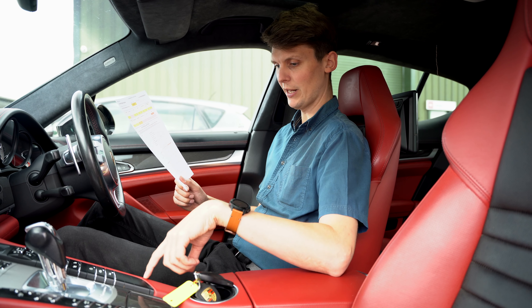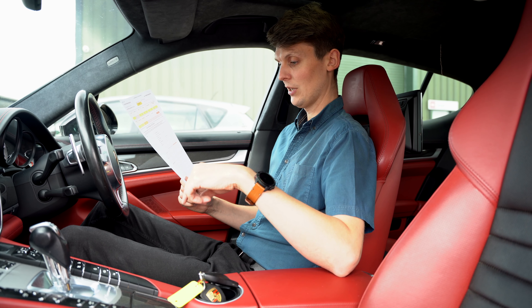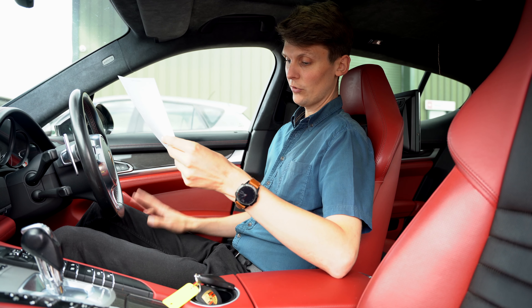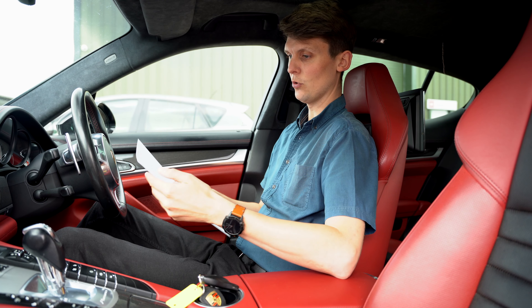The interior is in garnet red — I've got the same red actually in my Macan. Loads of sport design body accessories: the rear apron, the side skirts, colour-coded air vents. We've got the Bose audio system, front and rear park assist with surround view and reverse camera, which is quite nice to see — normally you don't get all of that together.